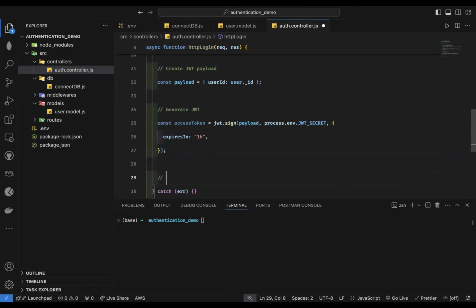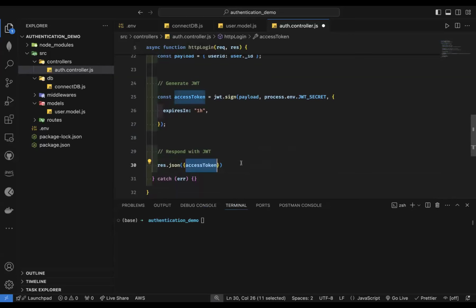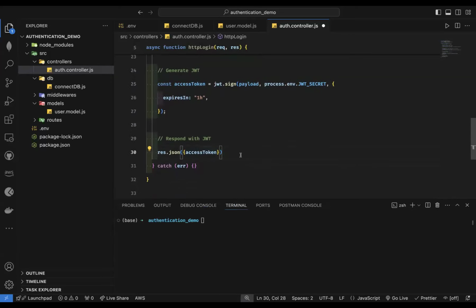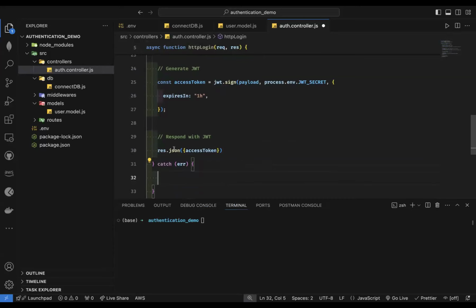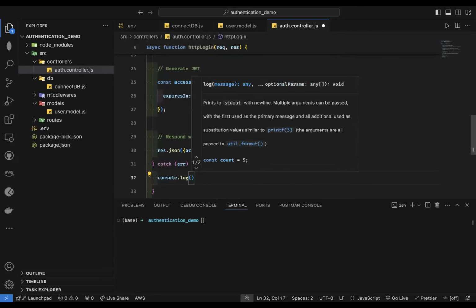So finally, we're going to respond with the JWT. We'll say res.json access token. So we'll respond with the access token to the user. If there was an error from any of the process within our try block, I want to catch it. I'm going to say console.log error.